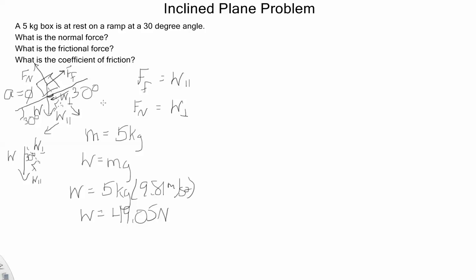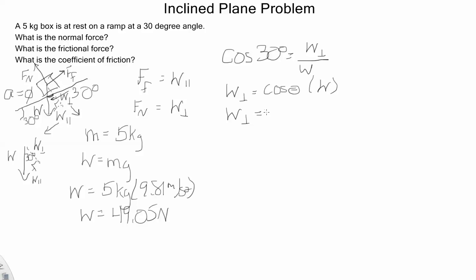All right. So since we want to solve for normal force first, we really want to solve for weight perpendicular. I know the weight. The weight is my hypotenuse, and the weight perpendicular is adjacent to this angle of 30 degrees. So that means adjacent over hypotenuse, I am going to use cosine. So cosine of 30 degrees is equal to adjacent, which is my weight perpendicular, over my hypotenuse, which is my weight. So really, to solve for weight perpendicular, it is really just cosine of theta, which is 30 degrees in this case, times the weight.